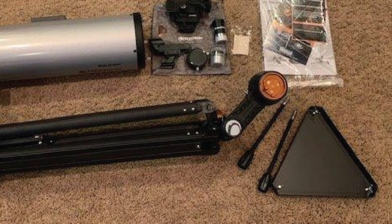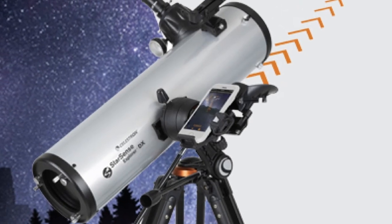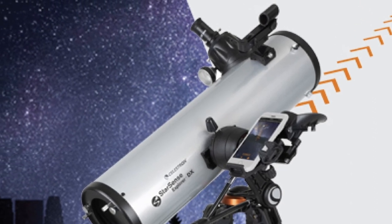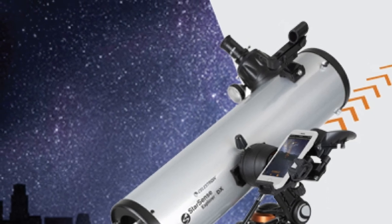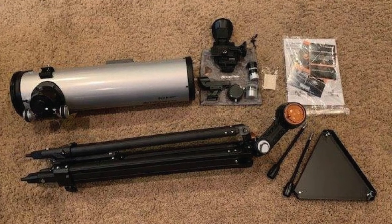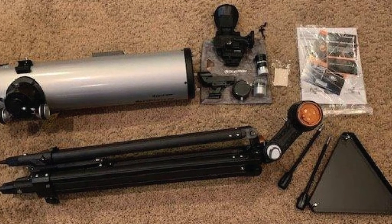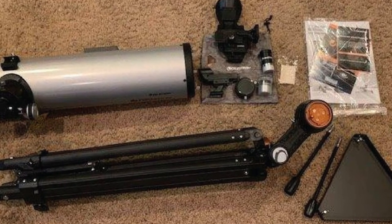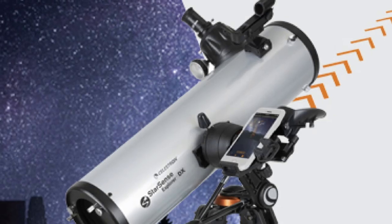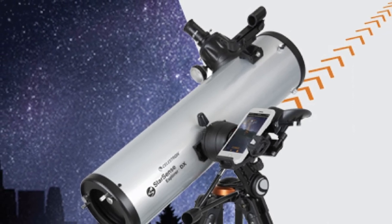At the simple touch of a button on the included hand control, you can lock onto your chosen object and get stargazing right away. The SkyAlign technology is a breeze to use and, in our experience, aligns the instrument within minutes. The telescope's design is exquisite given the cost, and we are impressed with the optical performance. Given its focal ratio of f/10, the NexStar 5SC is a fast telescope, best suited to lunar and planetary astrophotography. Views and resulting images are clear and crisp through the Schmidt-Cassegrain. Craters along the moon's terminator — where night meets day — are particularly impressive, and detail on Mars, Jupiter, and Saturn is easily picked out. We highly recommend accessorizing this telescope with a range of filters for optimum results.